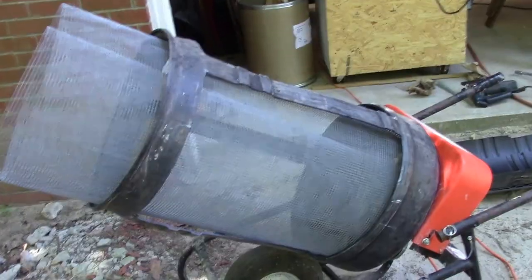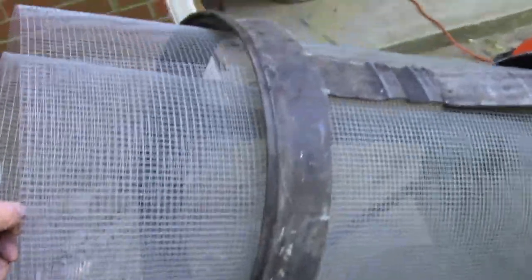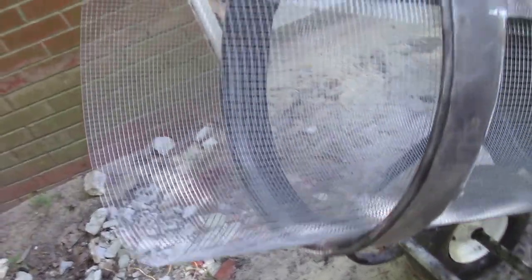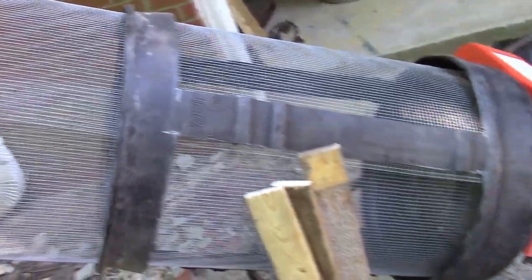I've slid the quarter-inch wire mesh screening inside of the unit and I'm going to go ahead and mark it a little large, cut it, replace it, and fasten it, and we'll see how it works. I've cut three pieces of pine for legs that will slide into the tube and then I'll attach them to the legs of the drum. I'm going to leave the excess wire on the outside for now - I might cut it off later, just going to see if I can take advantage of that extra nine or ten inches.